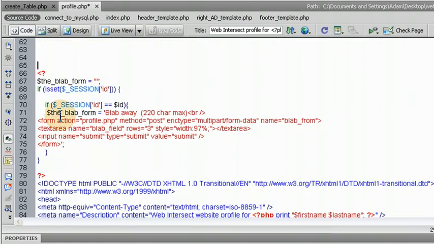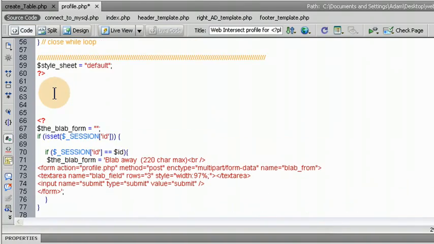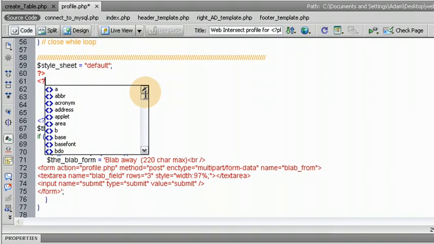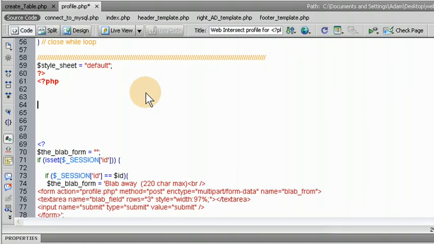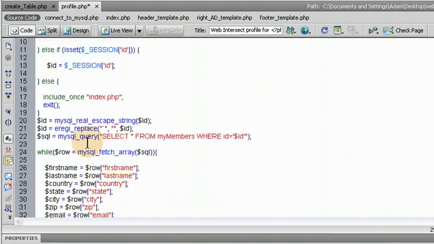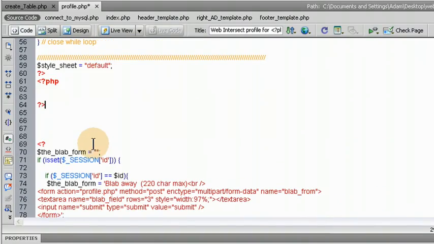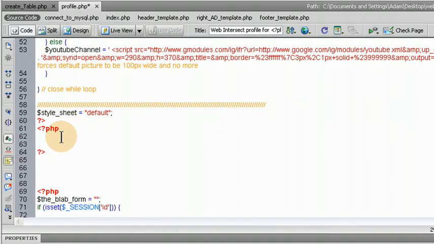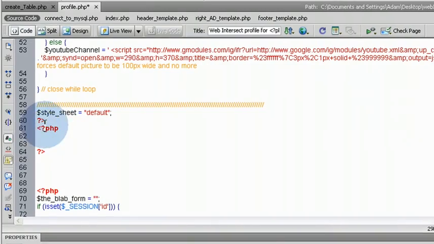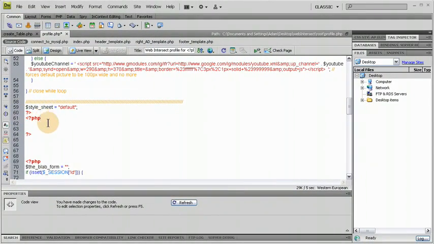Let's make another set of tags, another PHP block, PHP, close it off. Okay, let's make sure this one has PHP here. Sometimes it doesn't need it, sometimes it does. I just make sure, I like to make sure I have PHP written in on all my opening PHP tags. And so, let's see, let's save this.